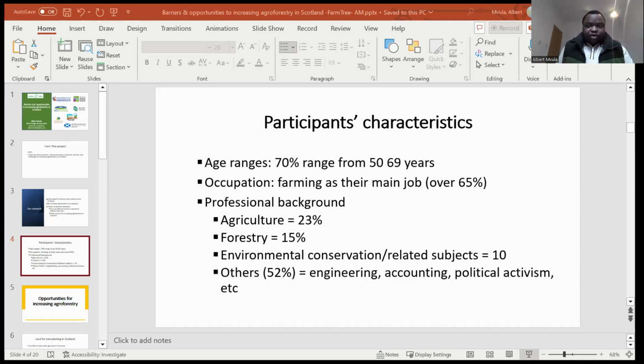Most of the farmers that I spoke with actually have positive perceptions regarding trees or planting trees on farmland. For example, some of the people, both those who have planted trees and those who have not, have mentioned the importance of planting trees: biodiversity, planting for livestock, beautiful landscapes, as well as carbon sequestration. So there is existing positive perception towards tree planting, although other perceptions also exist, as I'll show you in the next slides.